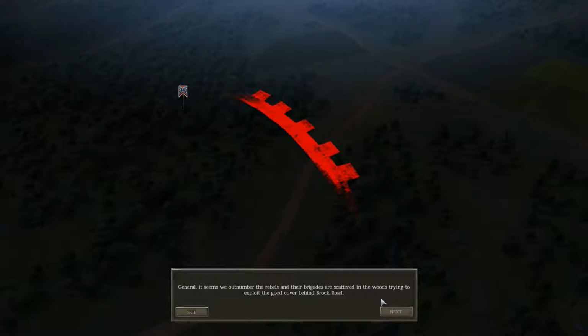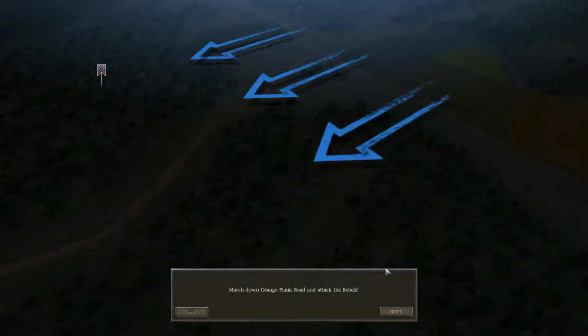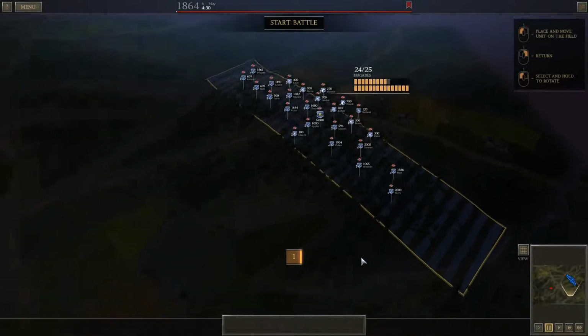General, it seems we outnumber the rebels and their brigades are scattered in the woods trying to exploit the good cover behind Brock Road. March down Orange Plank Road and attack the rebels. Okay.